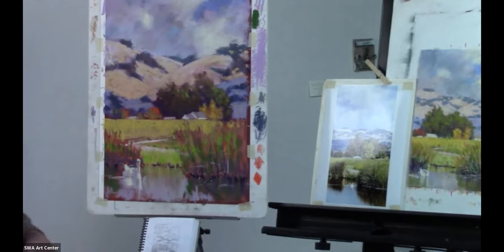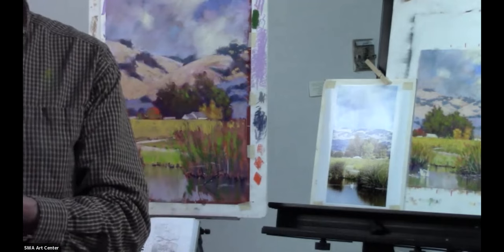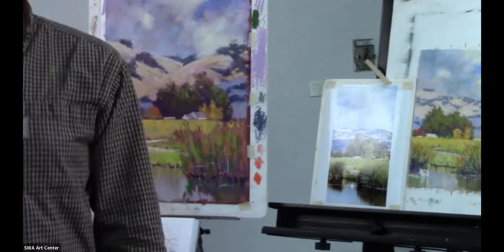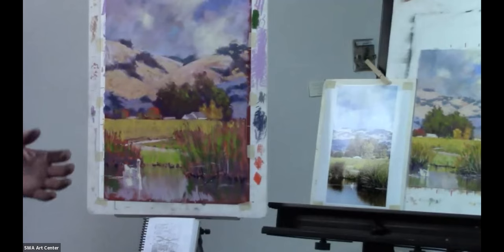Wait, say that again. Well, light colors are darker in their reflection, and dark colors are lighter in their reflection in the water. So just the opposite. Yeah. Whatever they are. Yeah. Well, as long as they're not the same. You know, I even think if they're the same and you've smeared them in pastels, then that kind of is doing exactly that same thing. It's knocking down the highlights and lightening up the darks a little bit.